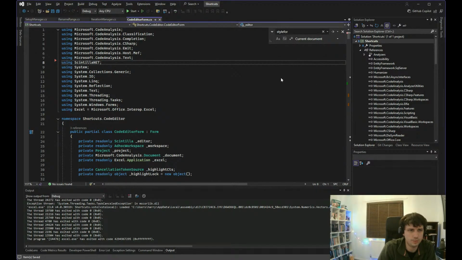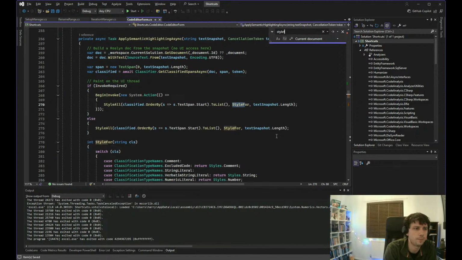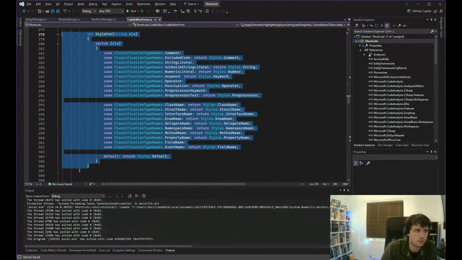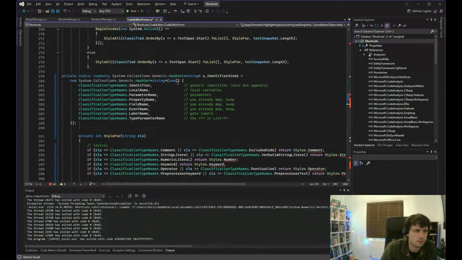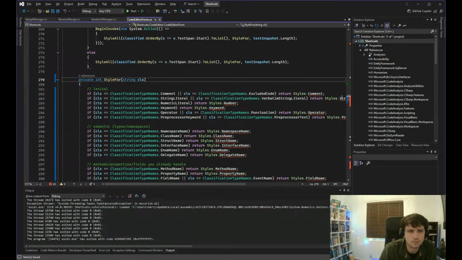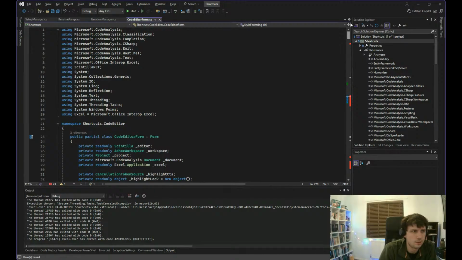Style for, where you at? Style for, where you are. This interface, I'll get that.